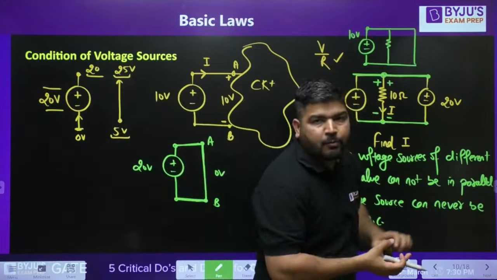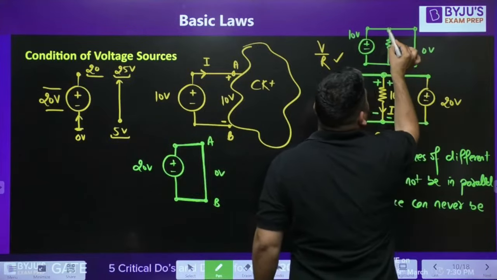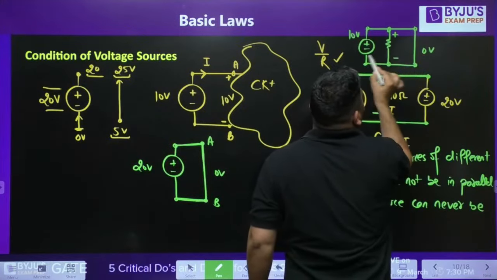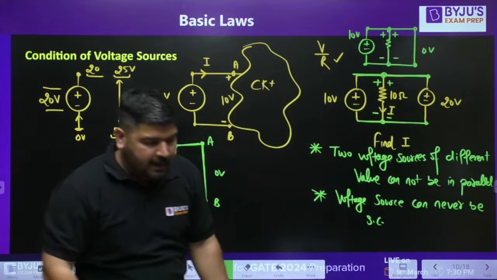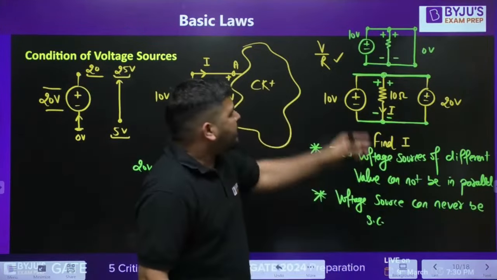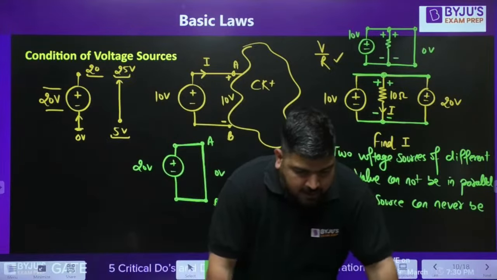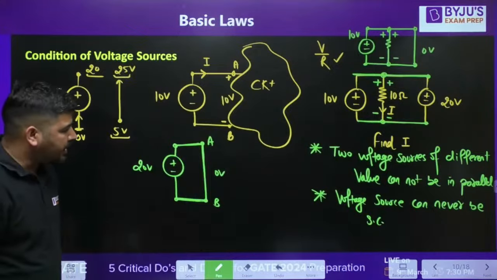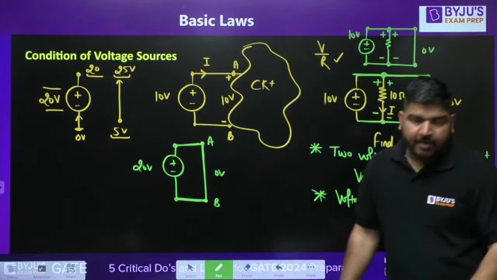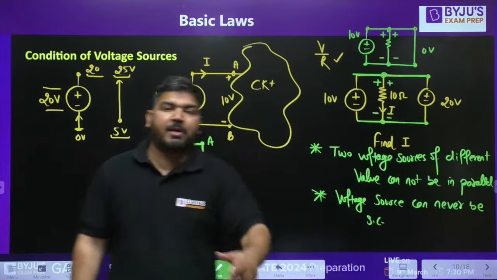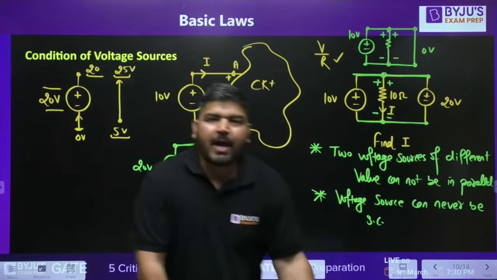It is not a valid circuit. Why? Because on this side, the voltage difference is 0 volt, so this side will maintain a 0 voltage difference, and this side will say that the voltage difference has to be 10 volt. So again, there is a fight. You cannot do it. There is a violation of basic laws. That's why you cannot apply superposition in this case. I hope it is clear. So remember these 2 points. Now some students are saying, or maybe after some time you will get a doubt: sir, but we have batteries, no?